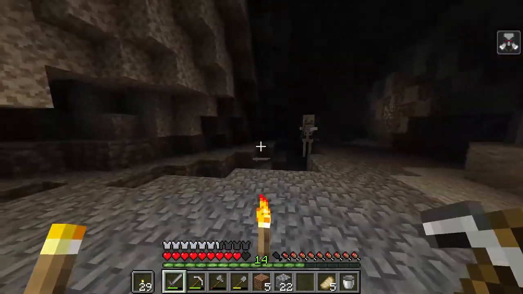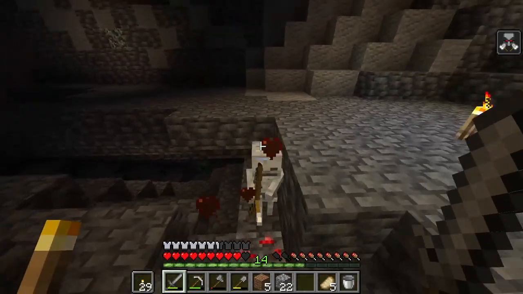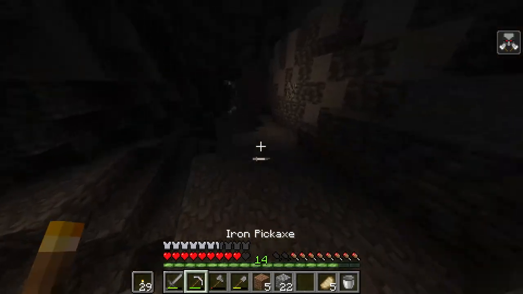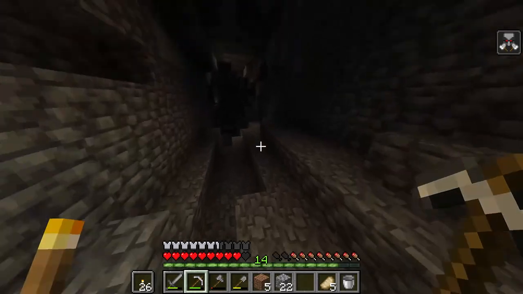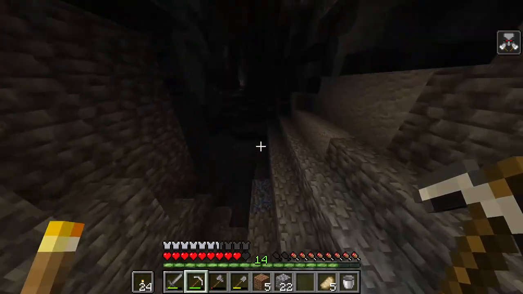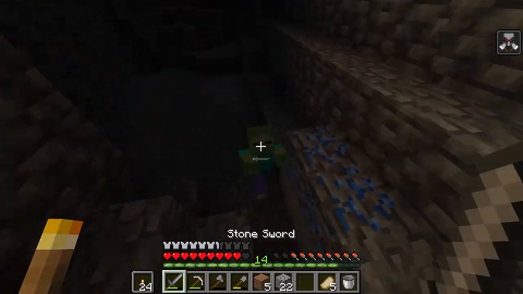Where are we at? We're at Y zero, so yeah, this is the border right here. Some lapis. I like how they've done like a gradient and they've kind of incorporated both of them into it.